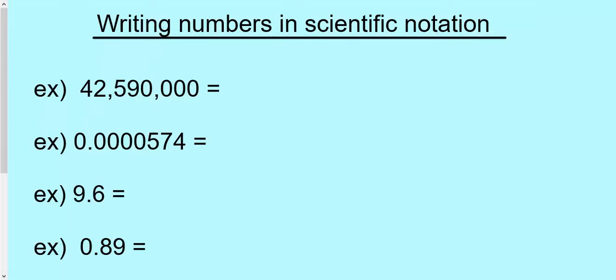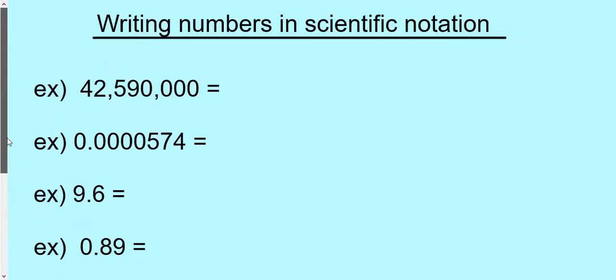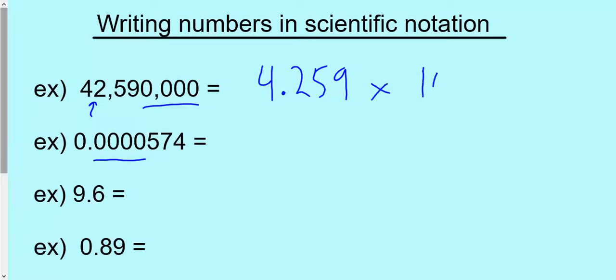All right, so here's what you're going to do. Write your numbers in scientific notation. So these are all in sort of standard form, I guess. You're going to place the decimal so that the number is between 1 and 10. So in this case, 4.2. And then you need to include any other number up until you get to the last non-zero number. So you can exclude all of these here, or all of these here. I'll go over a few examples. And then you're going to figure out how many times you have to multiply by 10. And a lot of kids will just count 1, 2, 3, 4, 5, 6, 7, 7th power. That's the traditional way of doing it.